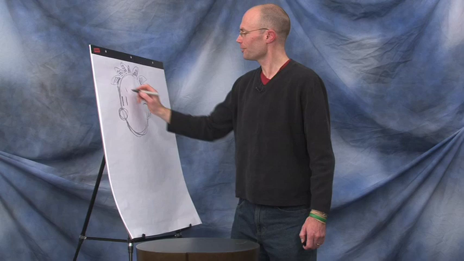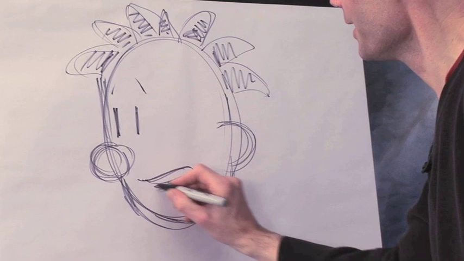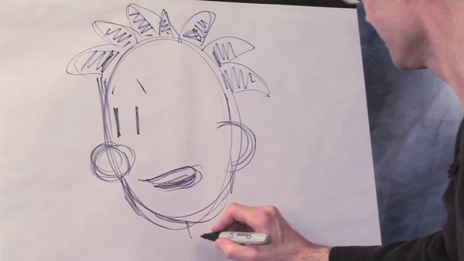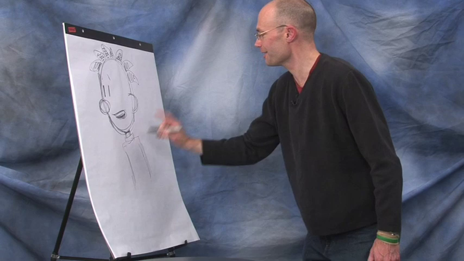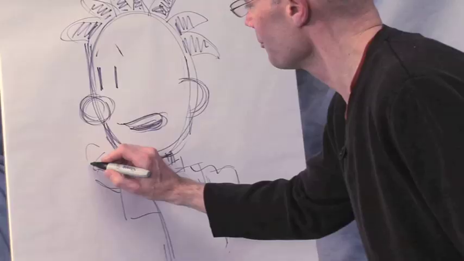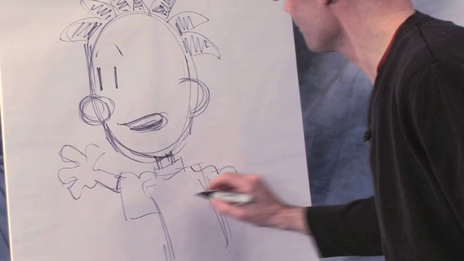And they always ask, how do you draw him the same? How do you draw him to look the same every time? And I say, well, first of all, he's really not the same every time. It only looks that way. But I ask them, are there any basketball players in the room? And some of them raise their hands. And I'll say, how do you get better at your free throws? And they say, practice. I say, exactly. You do the same thing over and over again. And just through repetition, you'll get better at it.